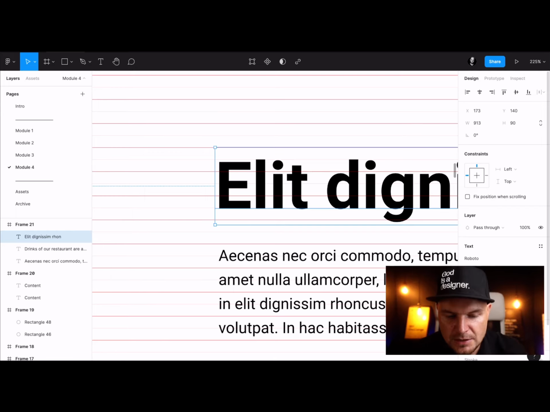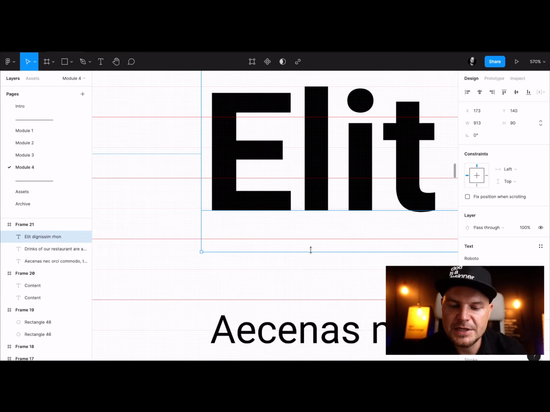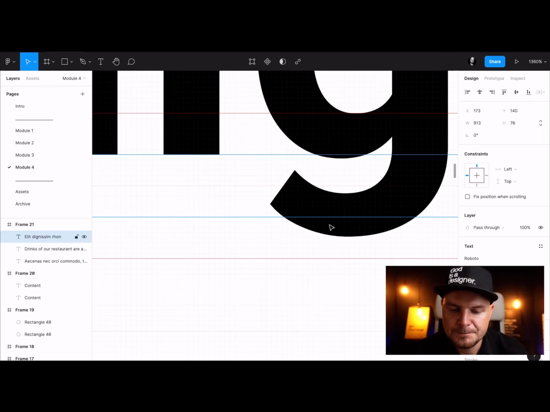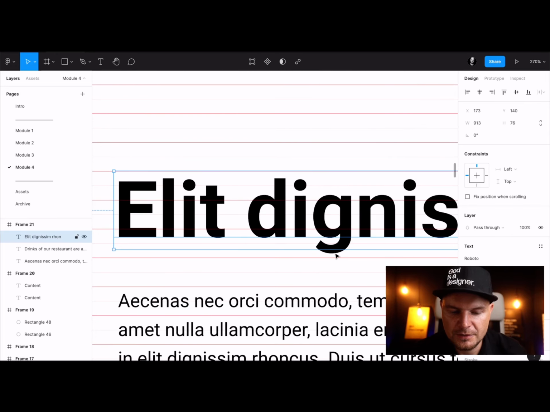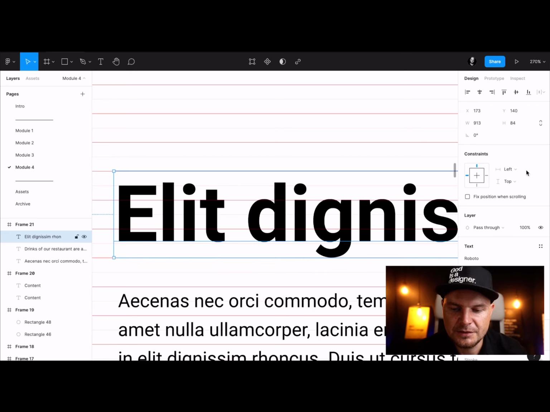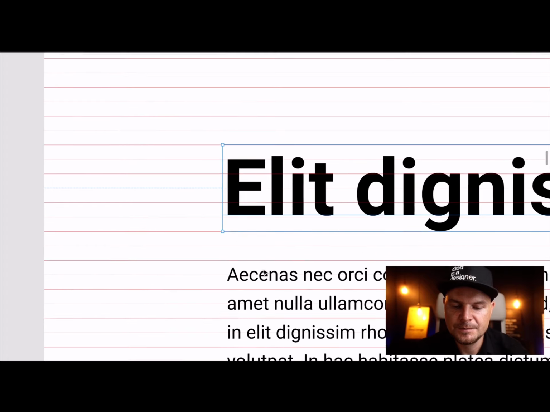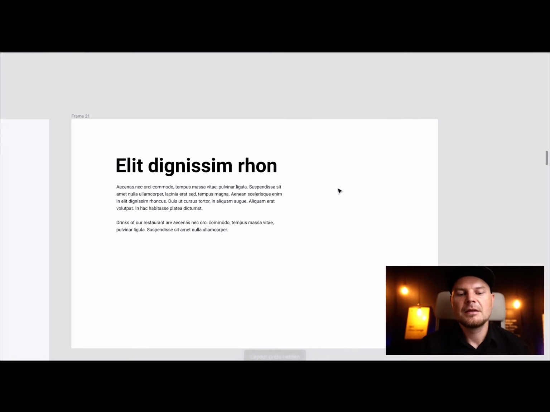And in this case, we will need to add additional spacing, or remove the spacing here. Let's see if we can remove. Actually, yes, we can remove it to put this text. Okay, we're already out of it, so we need to add additional space, up to here. And now the height is 84, everything is sitting on the grid. We have enough spacing here. Let's take a look at the text. Now everything is perfect already.